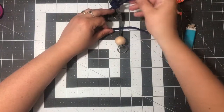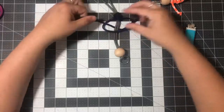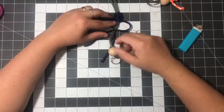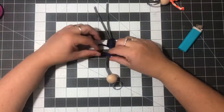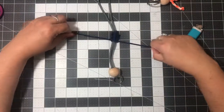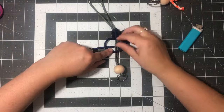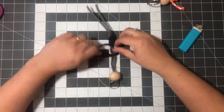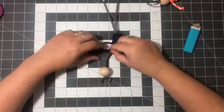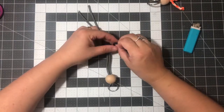Do the same thing again. Down through the back door and then back up through the front door. And we'll do 3 more stitches. Come up through the front door, down through the back door. Just 1. 2. Do one more. 3.